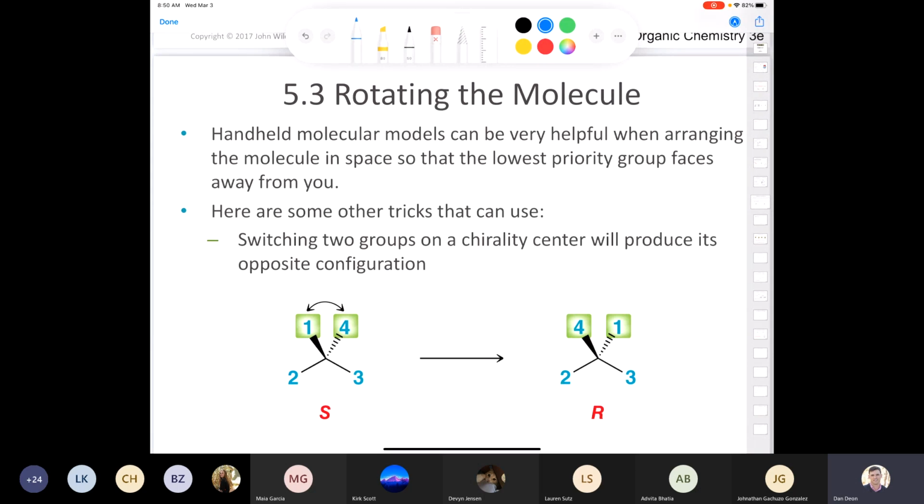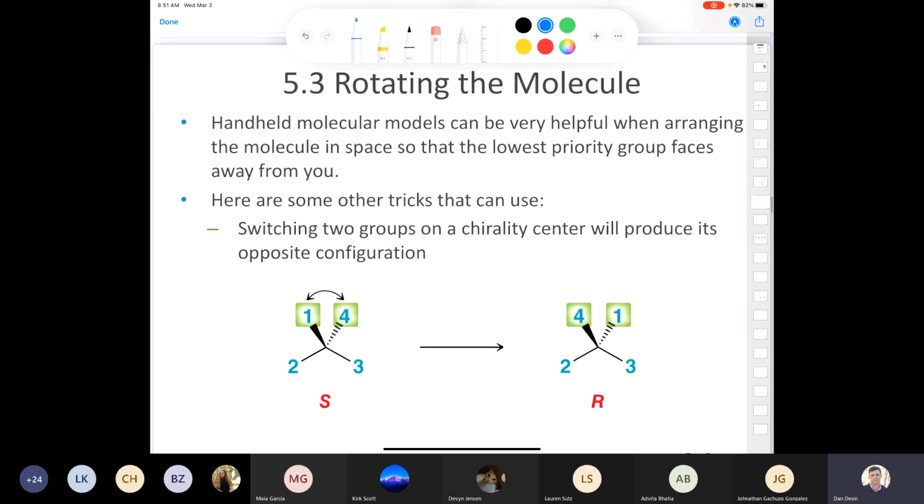He just got accepted into medical school. He's going to start soon. But he came into my office one time and he said, hey, Mr. Dion, did you know that there's a trick that if you switch 2 groups on a chiral center, it switches the stereochemical configuration? I said, yeah, I knew that. I taught it to you in class. He just laughed. Anyhow, he read it in the MCAT study guide or something. I was like, I guess you were asleep in that part of class.